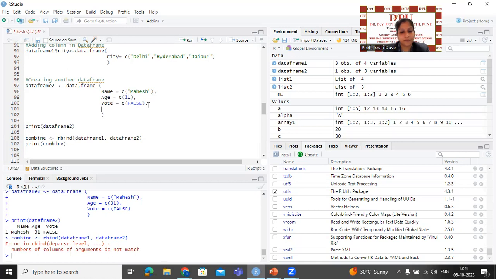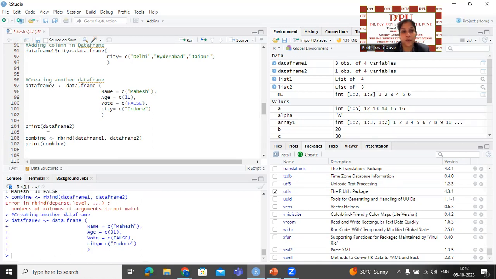Clear? Any city. Okay. Now, this is how things will work. Again, we have to execute data frame 2, because we are going to combine both the data frames.